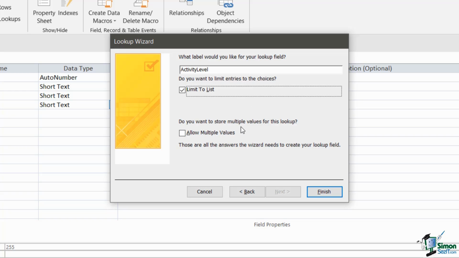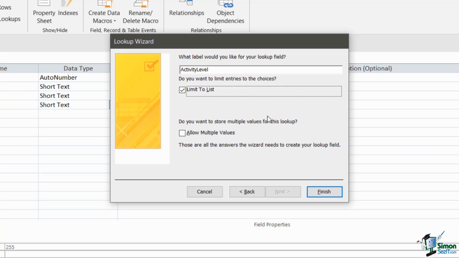The next option, do you want to store multiple values for this lookup? Now this is a little bit controversial in Access. So if you have a list, what this means is if you allow multiple values, it will allow the user to select more than one activity level. Now in this case, that might seem a little bit odd. You probably wouldn't have a trip that's challenging and leisurely, so you'd probably just select one in that case.